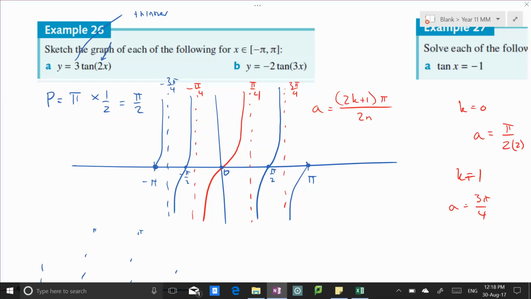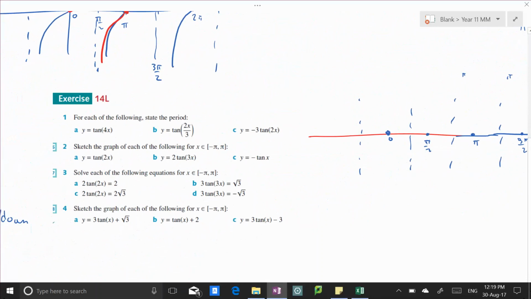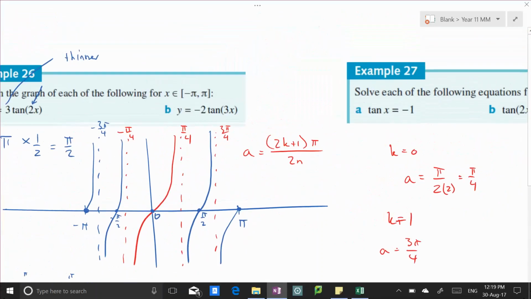That's why tan graphs are one of the easiest ones to do. But when you first interact with it, it feels hard. Because it looks hard, it's tan, we don't know what it means, but if you really think about it, it's one of the easiest ones to do. That's why there's only, how many questions are there? There's only 4 questions for tan. Okay?